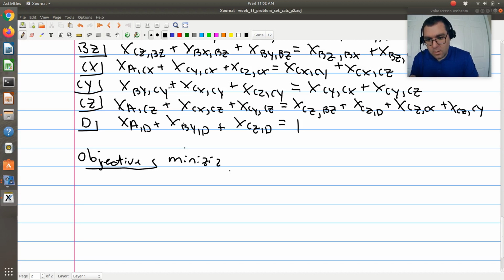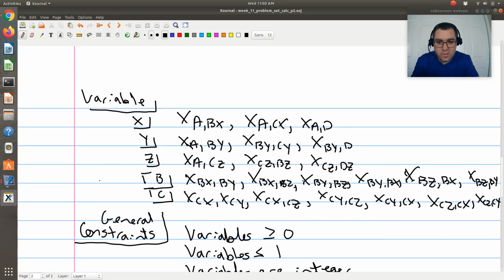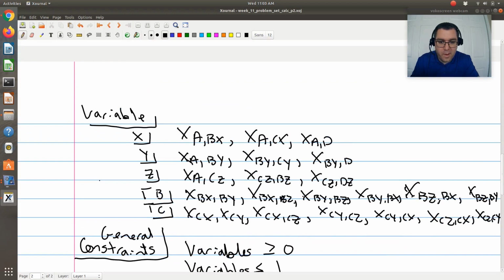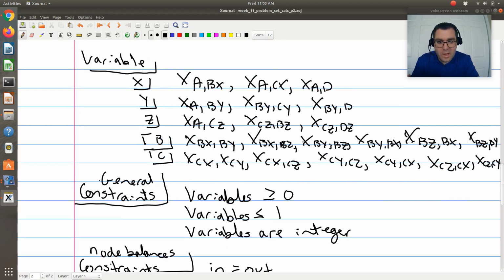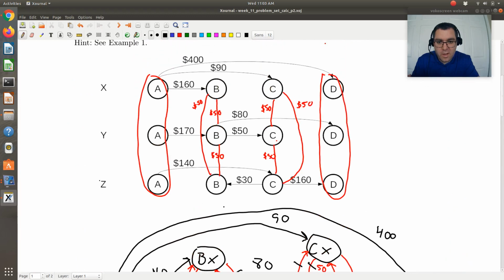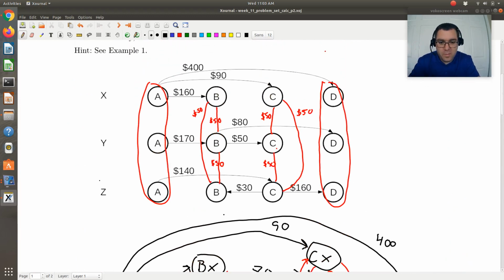Minimize cost. And again, we could have done this for part one where we had $0 transfers, because our constraints wouldn't be affected. It's just this objective function would be affected because 0 times anything is 0. And so now you're just going to have to sum over all the variables and multiply by their routes. I'm just going to get it started, and then in the final version of the posted notes, we'll have it there.